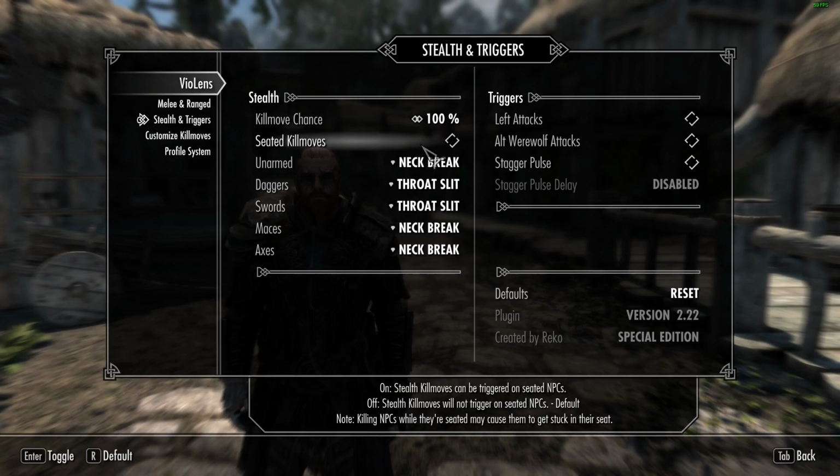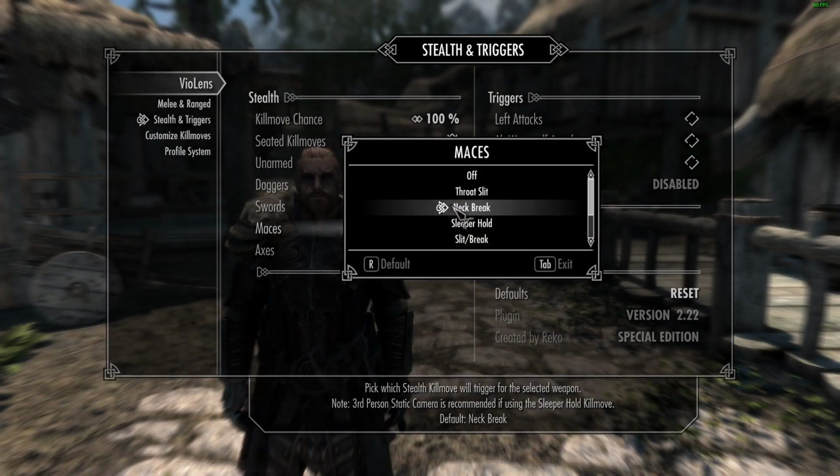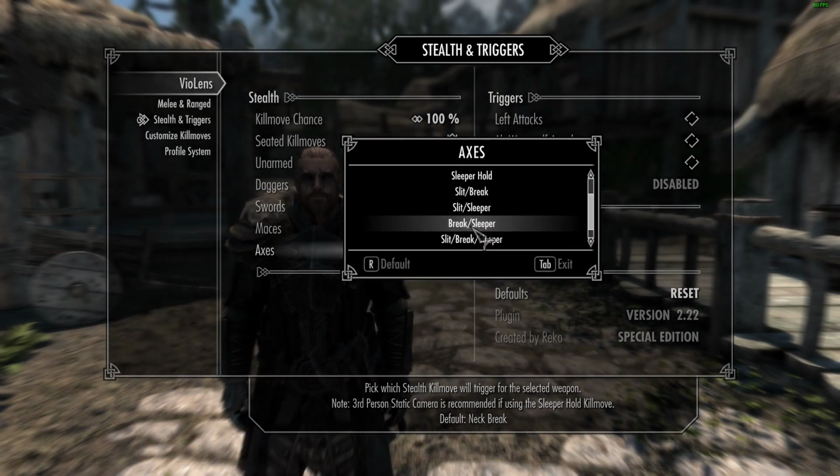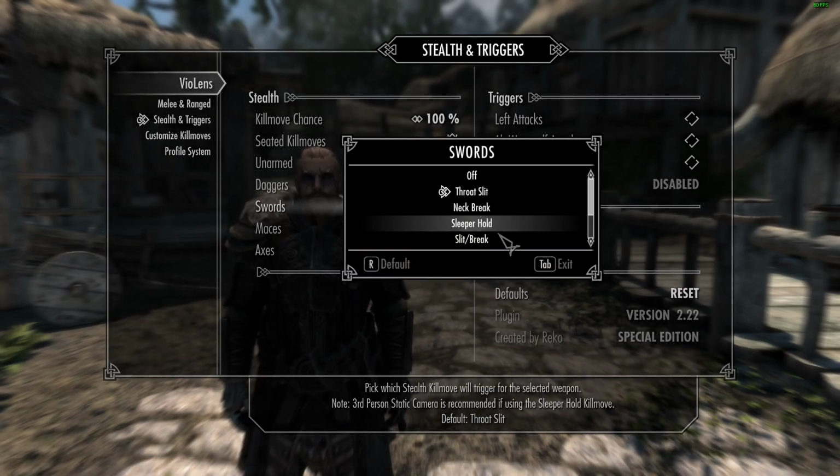You can change how you assassinate enemies. You can break their neck, put them in a sleeper hold, or choke them out. You can obviously do the normal vanilla throat slit. There's another one as well. So you can slit the throat, break their neck, or put them in a sleeper hold. Again, it just adds variety to the game.